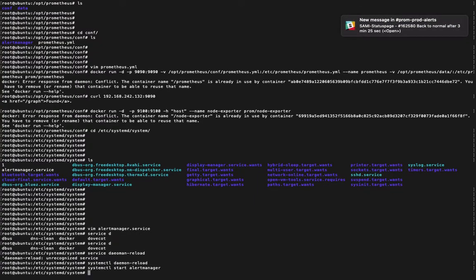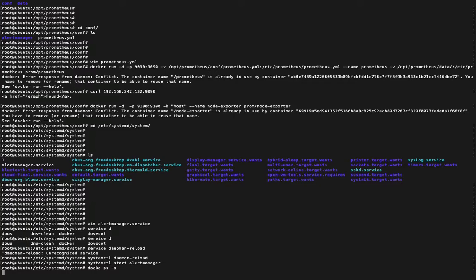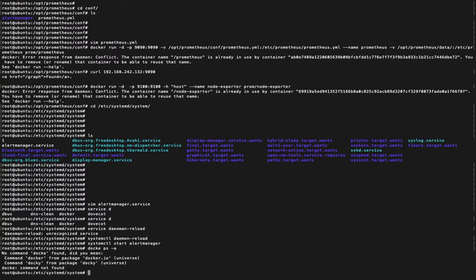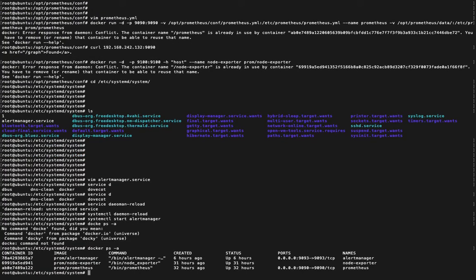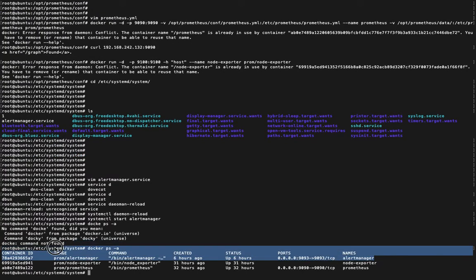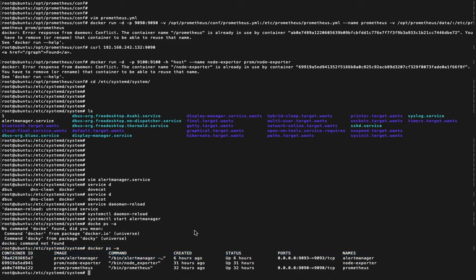If you do docker ps -a, you will see it's already running your Alert Manager from the service, because before that I have to stop the container.